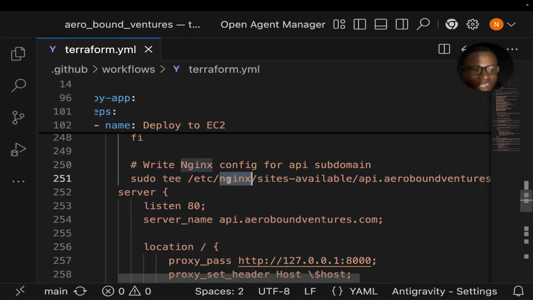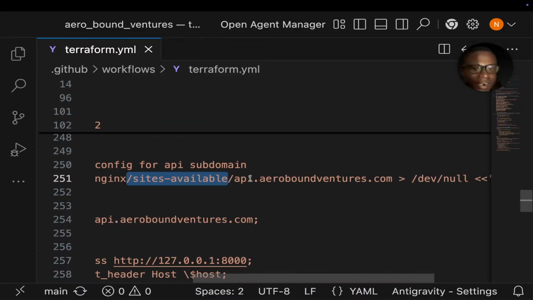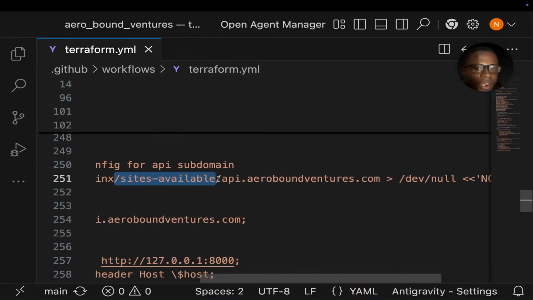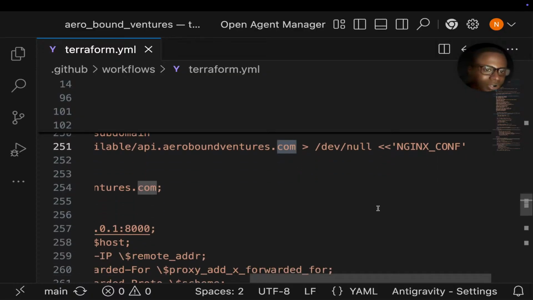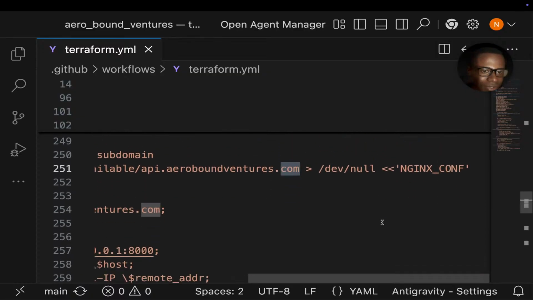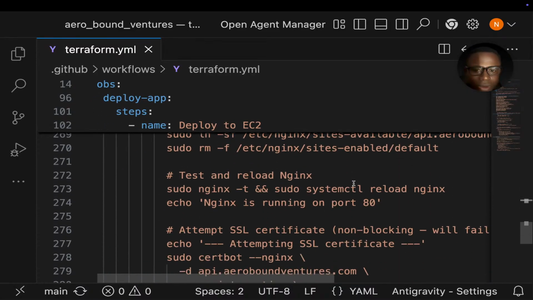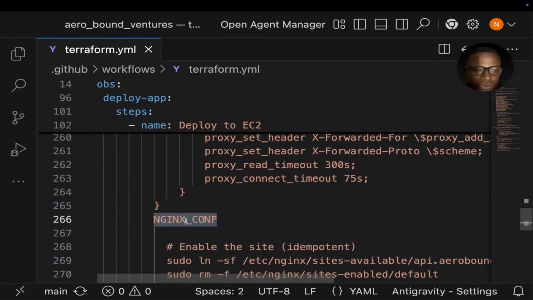And under that Nginx configuration, we have the sites-available directory. Then under it is the configuration for API, like I've shown you how I configured it, api.airboundventures.com. And that configuration is this. It starts from here, in this Nginx conf, and comes all the way down to here. That's the end.